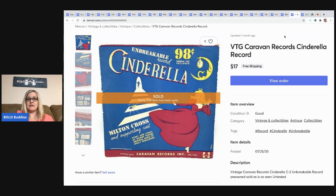And I never heard anything from the buyer. So I'm assuming everything was delivered fine. I got my payment and I was really happy with how Mercari handled that process. So if you have this situation, definitely reach out to them. I did just send them an email. I know there's a phone number you can call. I've never used it. I just use the email. They usually get back to me within 48 hours. But yeah, they took great care of me.